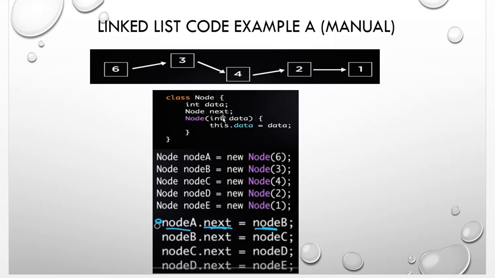That's where the node next variable comes into play. Node next is basically an object that's pointing to the next object. So we are saying node A dot next is equal to node B. Now whenever we reference node A dot next, we are going to get node B. If we call node B dot next, its value will be equal to node C, and the same goes for all those. So when we say node A dot next, node A contains 6, and dot next now contains node B, and node B contains 3. So we now know that when we are on node A, which is 6, we point to node B, which contains 3, using that node A dot next reference. So that's a simple and manual way of coming up with code that implements a linked list.